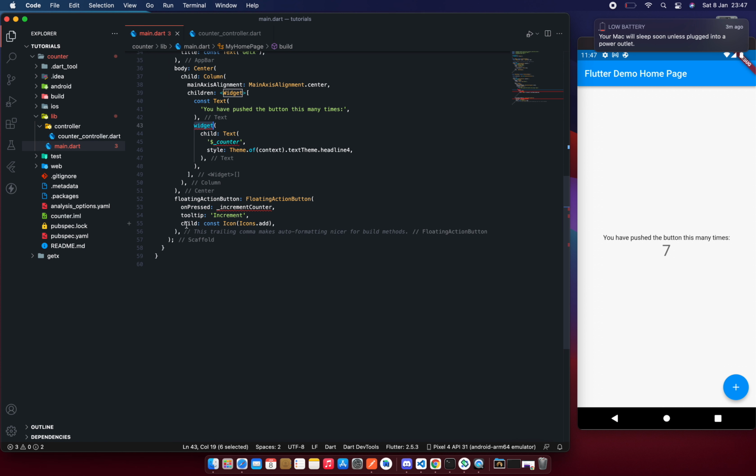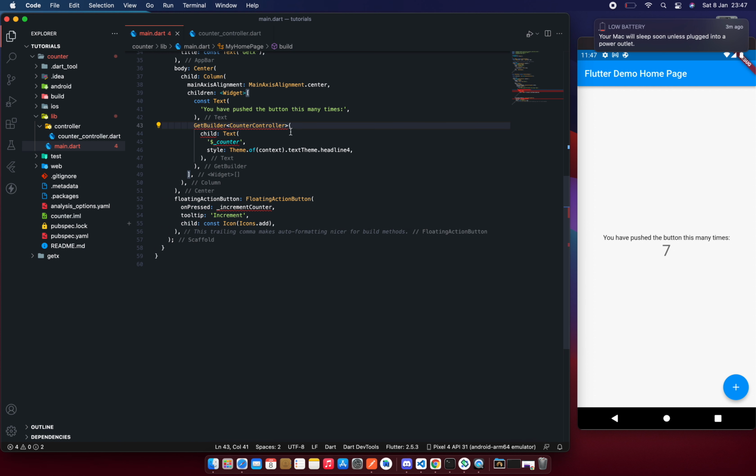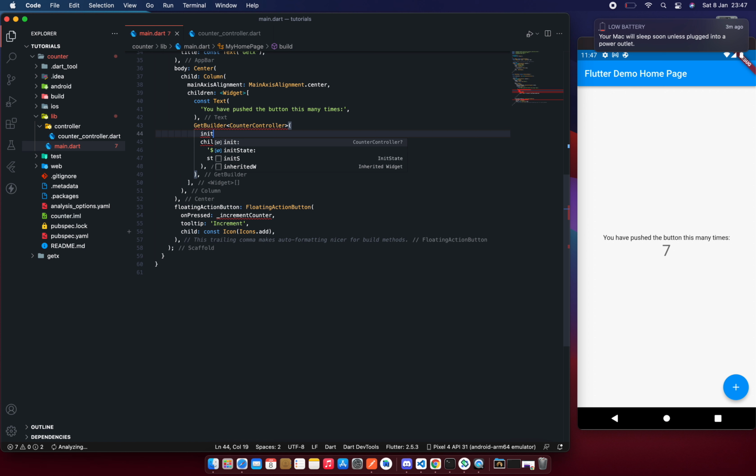So we are going to wrap that with GetBuilder widget, which expects CounterController, as an initializer of CounterController. That's it.